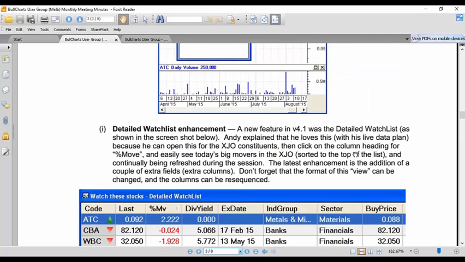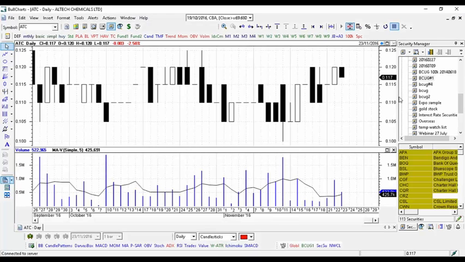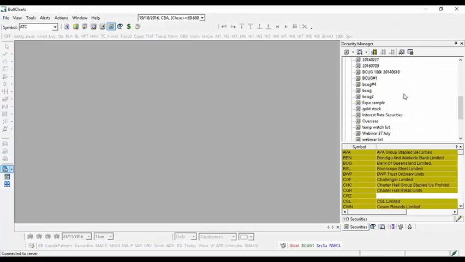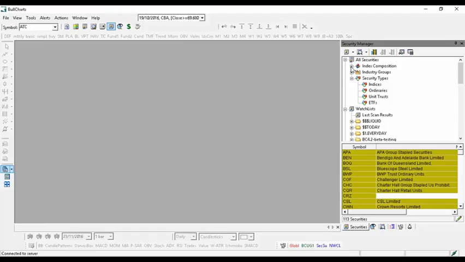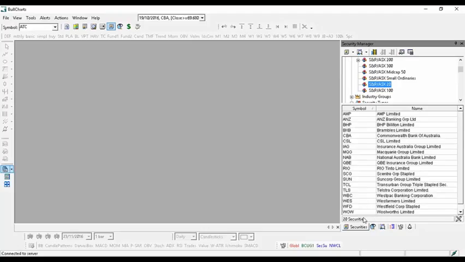The next one here is what I mentioned earlier, Andrew really likes, and we can show you that one. I won't show it for the XJO, but what I will do to try to demonstrate how powerful it is, I'll close that price chart. I'll go back up here to security stocks. What we want is a watch list. Index composition, let's go to the XTL index, the S&P ASX 20. I know that's the XTL and I know there are 20 stocks in there. Now these are the top 20 stocks in our market theoretically, as in the XTL index.